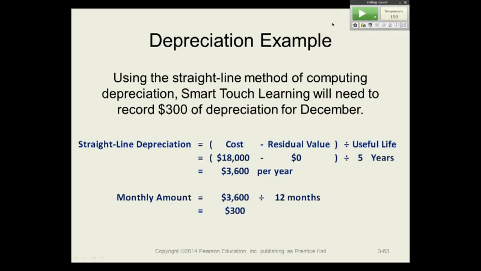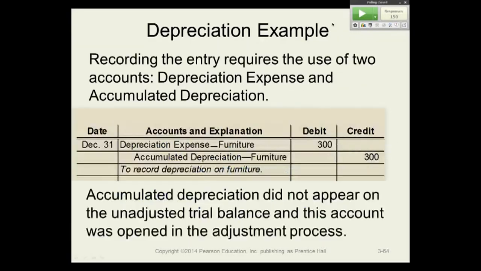All right, so now we're going to book the depreciation. The journal entry would debit the depreciation expense for $300 for the month of December. And again, that's the cutoff. I'm accounting for this company on a monthly basis, or if it was the end of the year, I would also have the same cutoff. So I have a debit to depreciation expense and a credit to accumulated depreciation. Now, as part of the adjusting entry, I'm going to credit the T account. So let's see how this is going to work. Essentially, let me get this on.